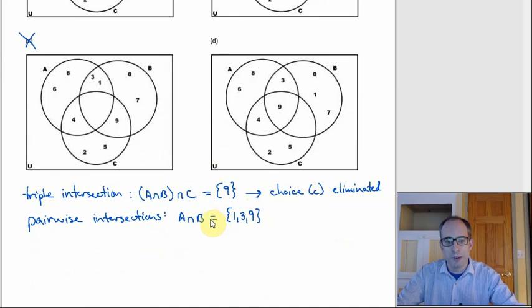All right. So we already know C is out, but look at D. 9 is where it's supposed to be, but up here, this region where just a 3 is, that's the intersection of A and B that's not also part of C, right? Because this football shape right here is the intersection of A and B. So there should be a 1 up here. There isn't. So choice D is out.